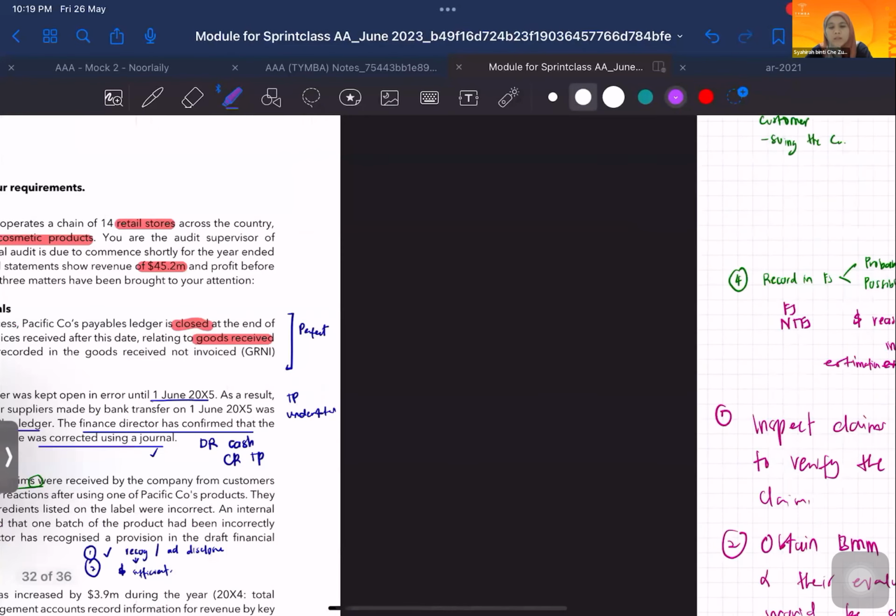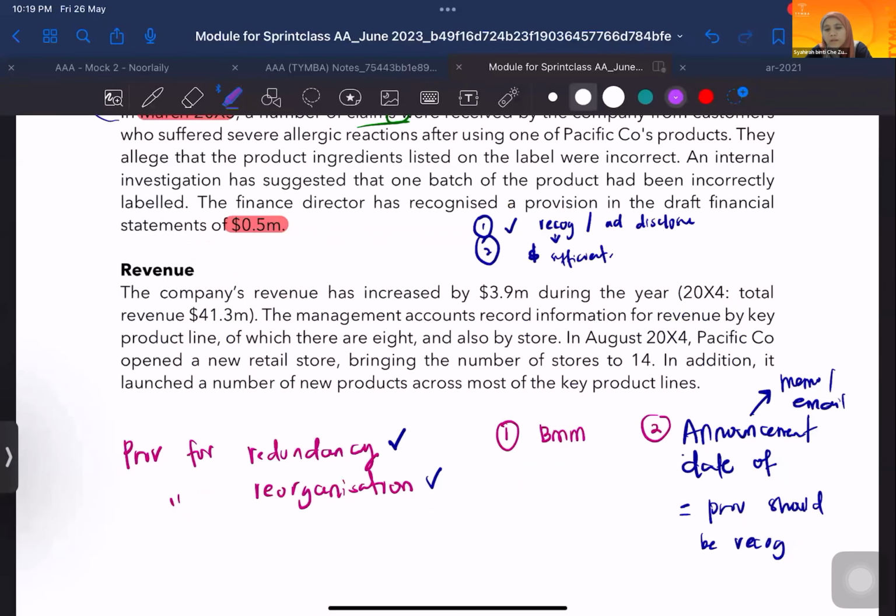So if you say agree from this to this to this, will there be any marks? Will there be any marks? If you obtain GDN for the purpose of cut off, will there be any marks? If you say that, no marks. What else? So a general common answer relating to revenue which you already memorized before exam, you cannot utilize here. So don't get too excited. You see revenue and think, oh, I remember, this is the revenue procedure that's supposed to be written in exam, and you start to answer. Please, that's why reread the requirement.